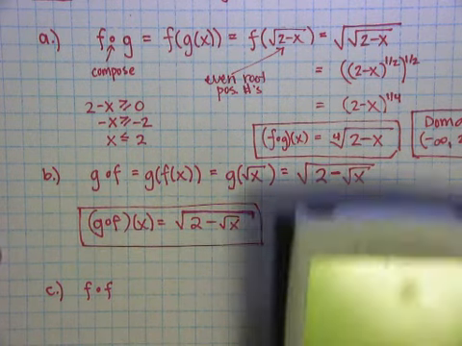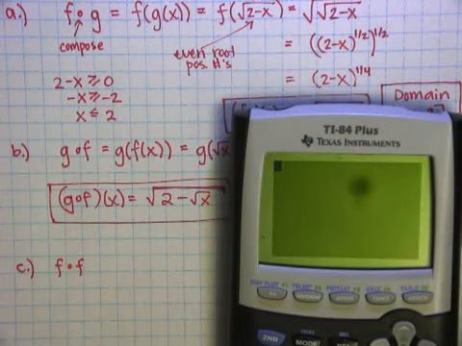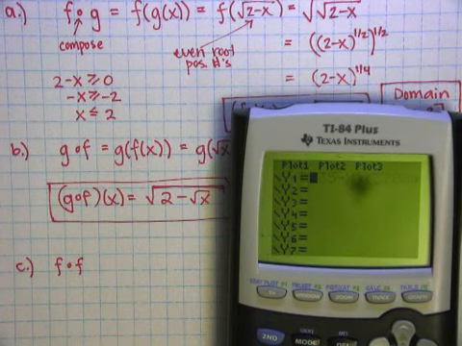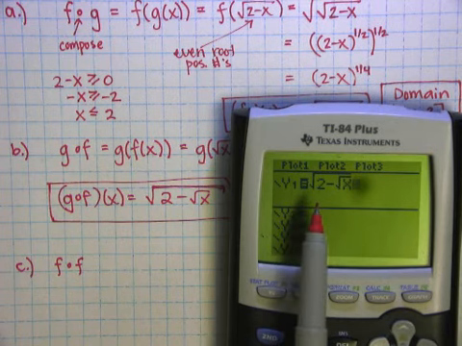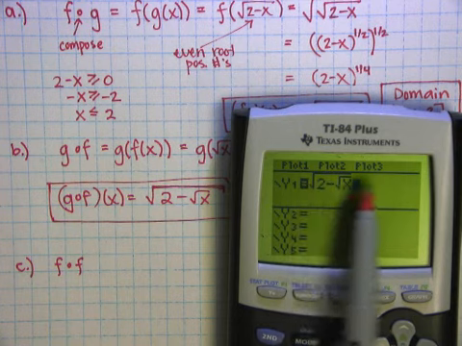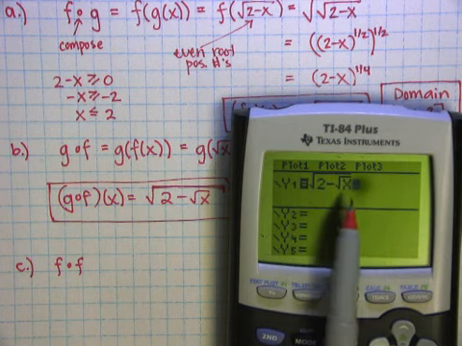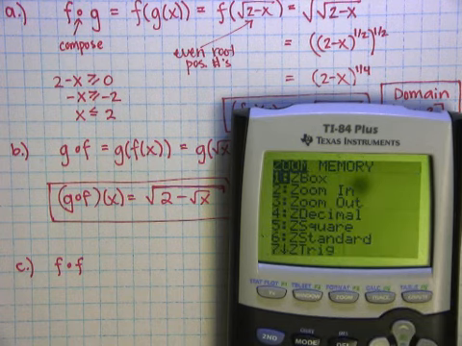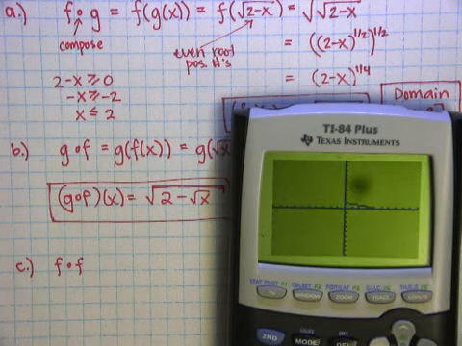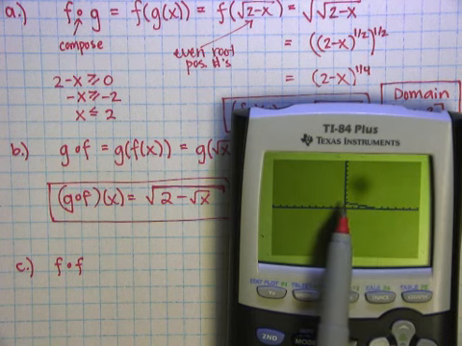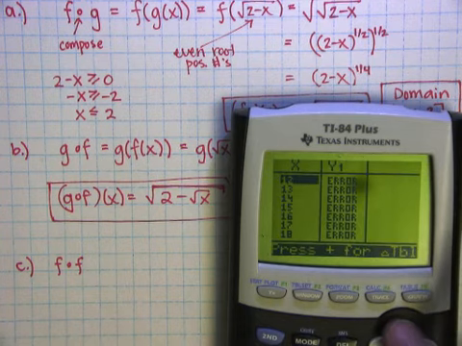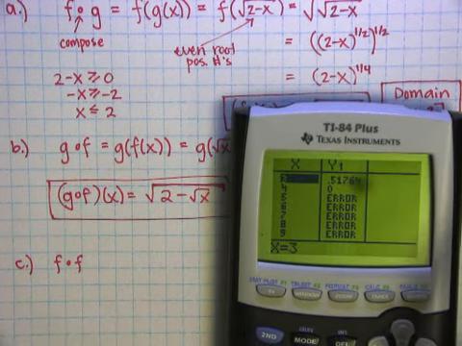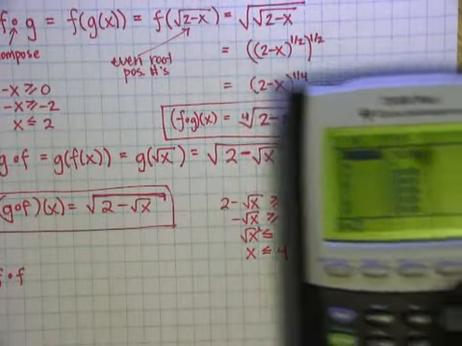I'm going to do that using my graphing calculator. So on my calculator, I'm going to plug in to my y equals the square root of 2 minus the square root of x. And I'm going to make sure that I've got my parentheses, if your calculator puts parentheses, or if it's like making your square root bar for you, making it longer, make sure that that's correct. And now I'm going to hit zoom 6 to take it to a standard window. And it looks like here that I'm getting things that are less than 4 as part of my final answer. So I'm going to go to my table and see what happens. I'm getting errors all through here. Oh, these are all the numbers bigger than 4. Oh, there we go. So that does make sense.